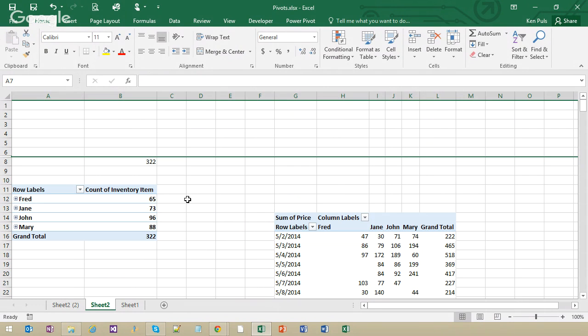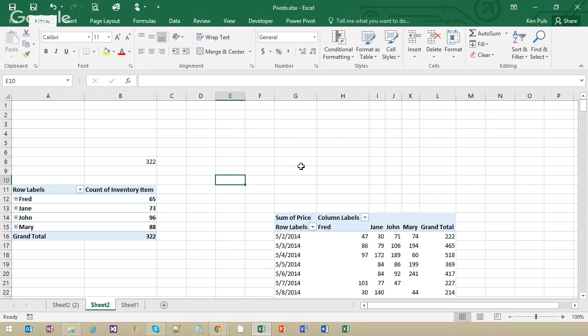And is it possible to indicate the grand total? I'm not totally clear on the last one. If we're filtering top 10, the grand total will be the total of the top 10. Is it possible to indicate the grand total as well? I'm not 100% sure what that one means, but if you want to fire that question into me with a little bit more detail, I will try and take that offline and answer that for you as well.